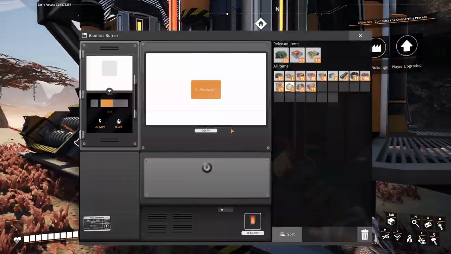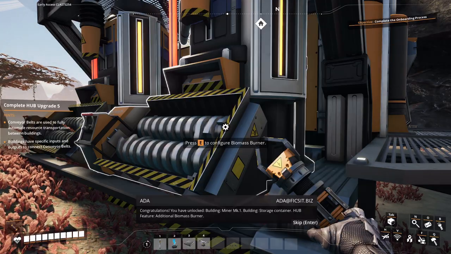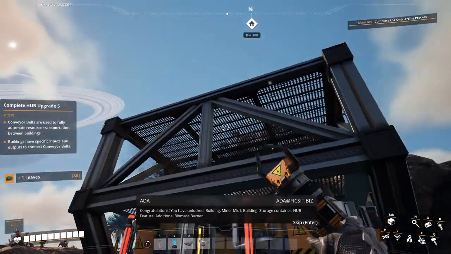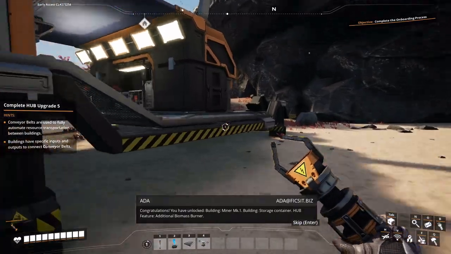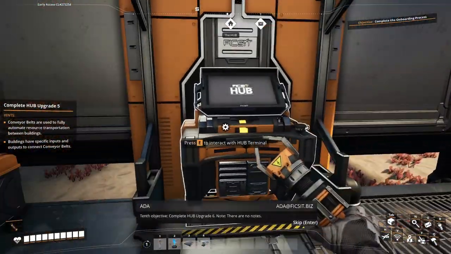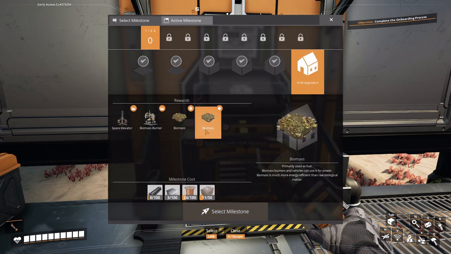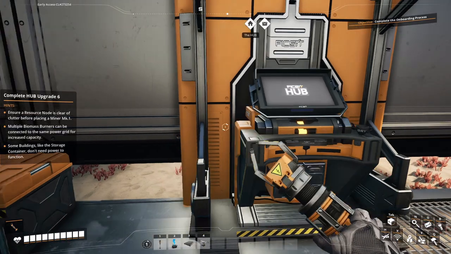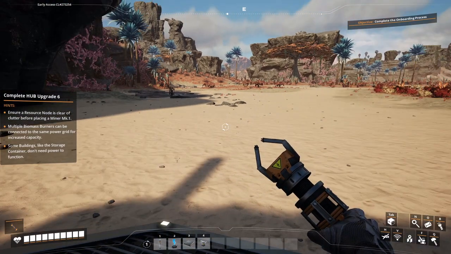Oh, we got another biomass burner. Biomass burner. Congratulations. You have unlocked building miner mark 1. Building storage container. Hub feature additional biomass burner. 10th objective. Complete hub upgrade 6. Note, there are no notes. Biomass burner. Space elevator. Oh my god, the space elevator is so large. It is giant.